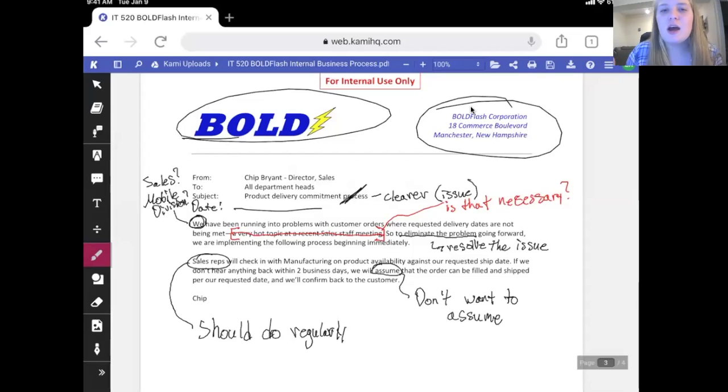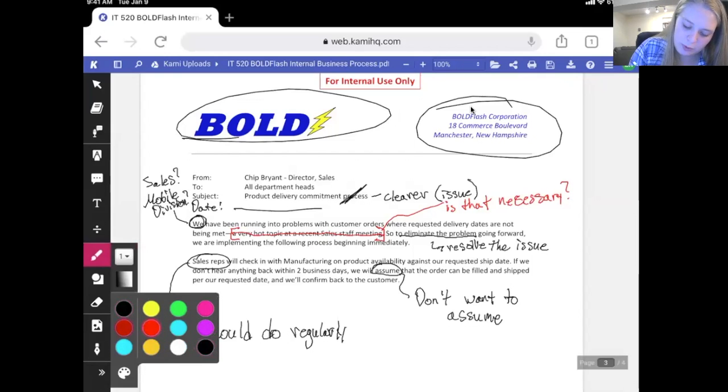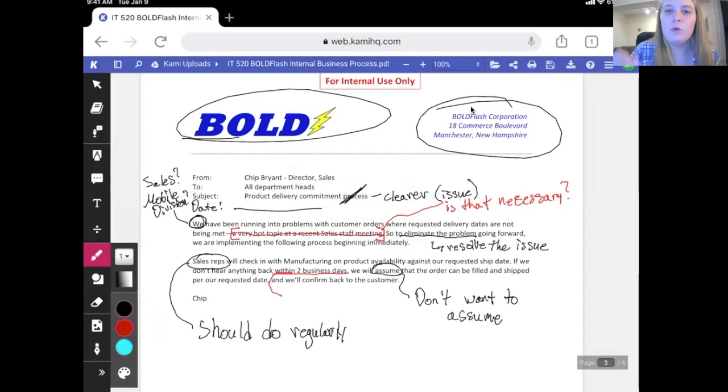If someone does not respond to a communication within 2 business days or within a specified time range, it would be good to check in again a second time. We don't want to do a one and done type of communication. So within 2 business days, instead of saying we're going to assume, we should check in again. While this may add one more thing to our plate, it is the best way to service our customers.